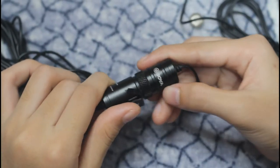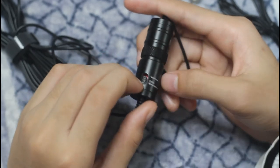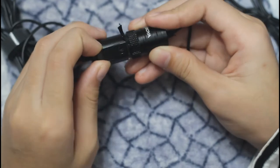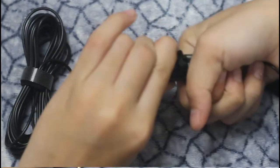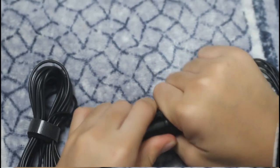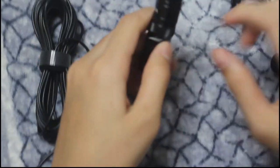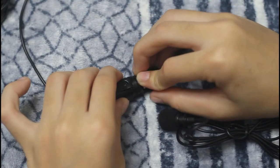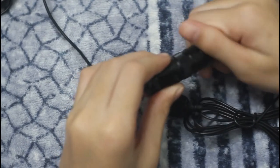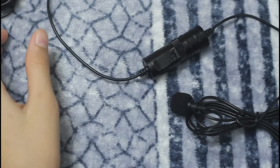Okay, so this is the power pack. It has the Boya logo in it. So you just switch it here if you want to plug it in your camera or your smartphone. It also has this clip. So if we rotate this, now let's open the power pack to put in our battery. Okay, let's put in our battery. We just plug it in here.